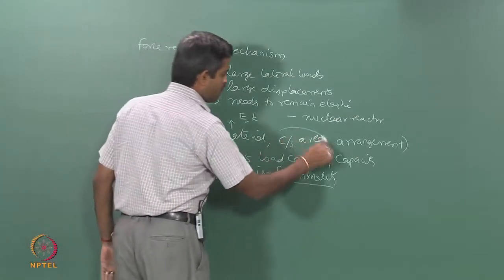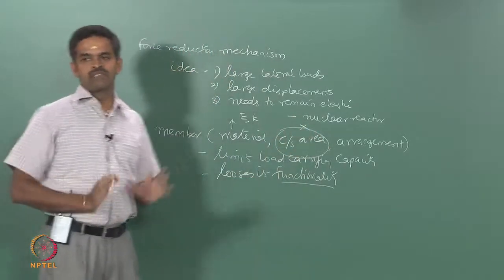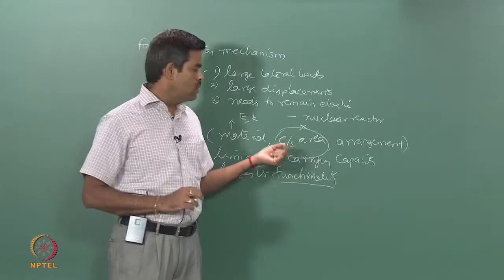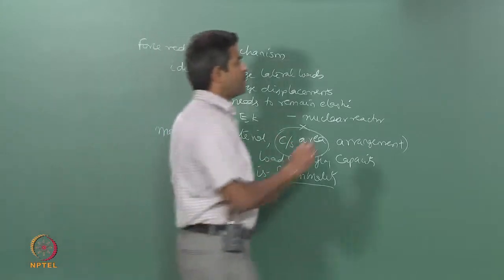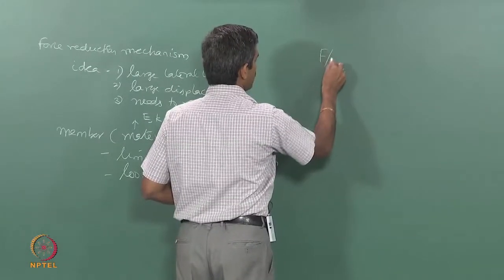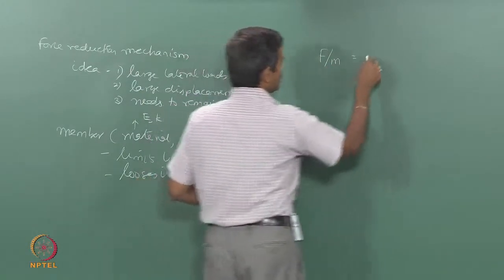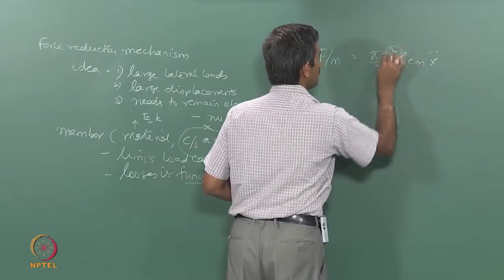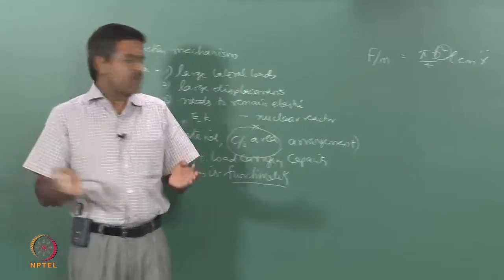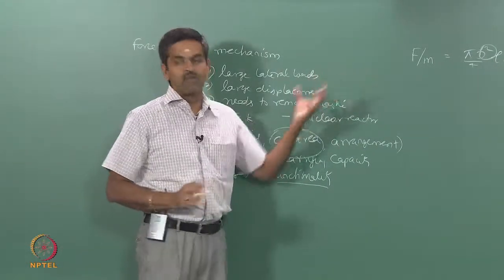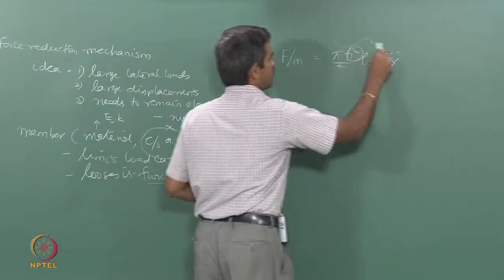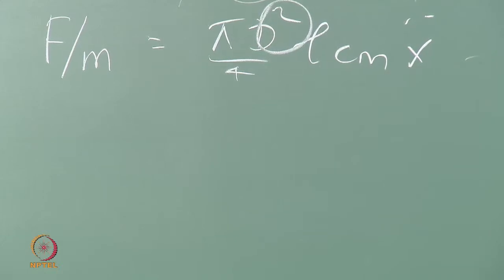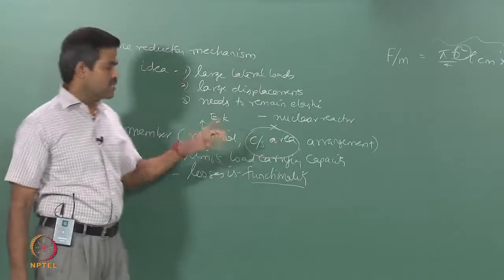The cross section area of the member is not altered, the member remains as it is, there is no change in the member, because once I alter the cross section area, you will always know that it will attract larger forces. For example, in the case of the Morrison equation, per unit length of the member, you will see that it is pi d square by 4 rho Cm x double dot. So, D plays a very important role. If you increase the diameter of the cross section of the member, obviously it will attract more forces. One component I am discussing is only the inertia component; there is a drag component also, which we know. So, it will also depend upon the diameter. Therefore, it will vary, and I am not touching upon the cross section area at all.